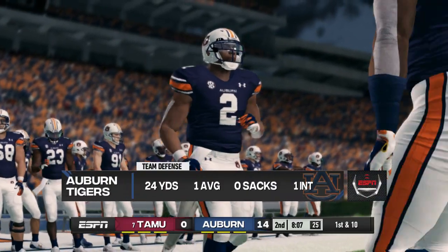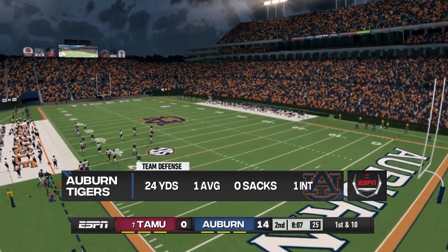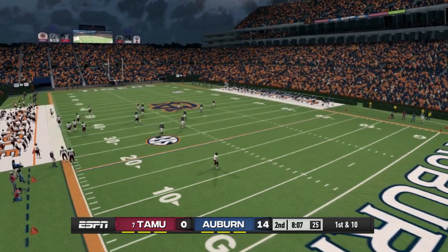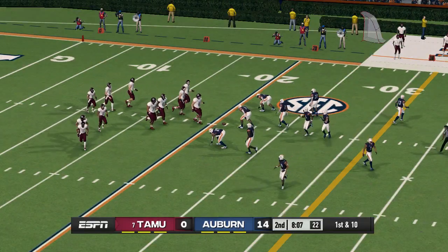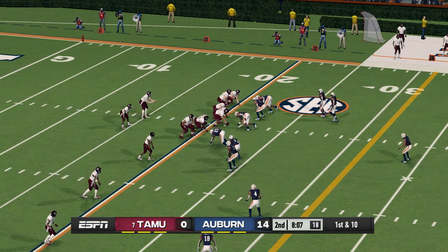Brad, as good as this defense has looked, I'm not necessarily surprised by this shutout. I mean, you and I were there on Wednesday watching this team practice, and when this first team defense goes against their own first team offense in a practice, sometimes it's actually better than the game itself. So they've prepared themselves very well to have this kind of game.